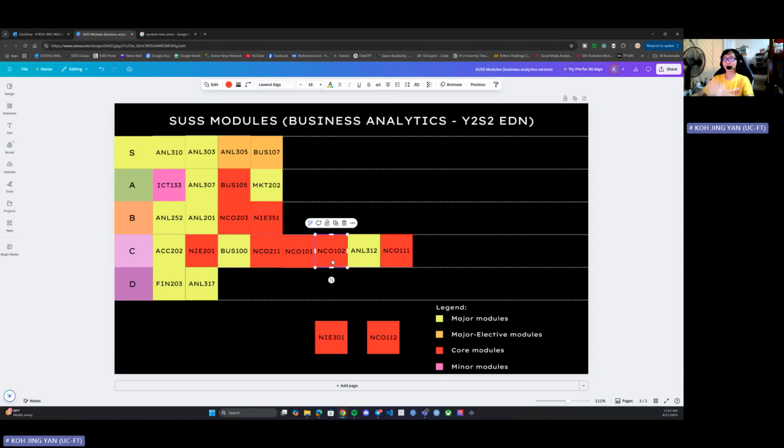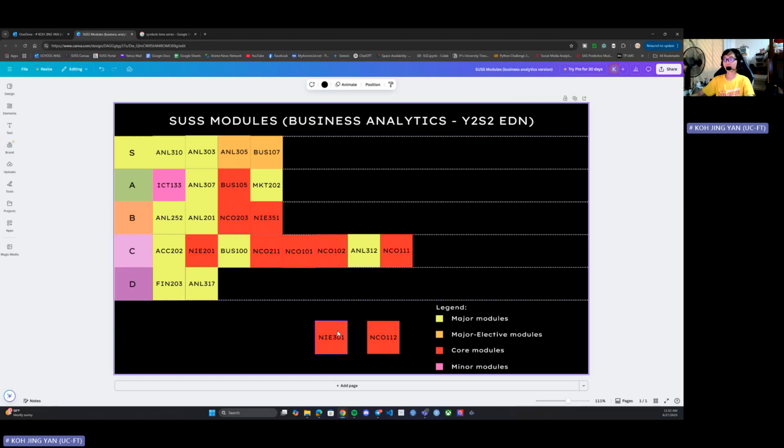Even this 102 is much of a better preface from what we have learned from 312's SU1, which is references and in-text citation for 2.5 hours, which I still don't get why it's a thing for 312. Okay, being a year 2 module lah. So that's pretty much it for MCO 102, being in C tier.